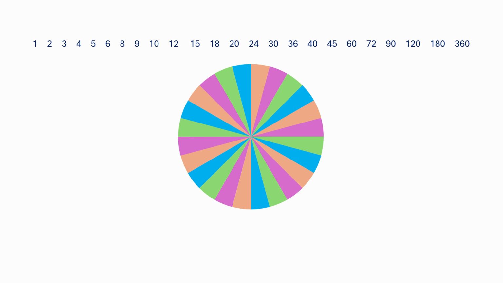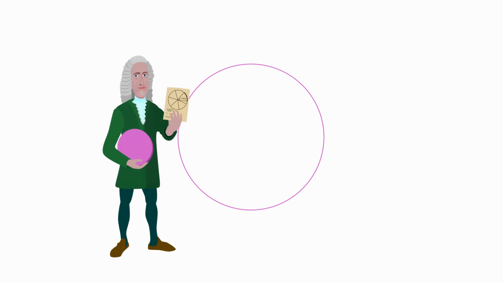But, as clever as it was back then to divide a circle into 360 degrees, it's rather awkward for some of the mathematics we need to do these days, especially when it comes to science, engineering, and computing. An alternative was developed in the 1700s by the English mathematician Roger Cotes. His approach took advantage of a fundamental truth about all circles.